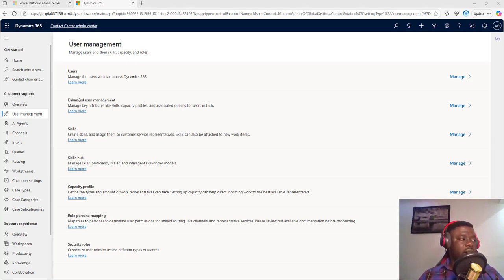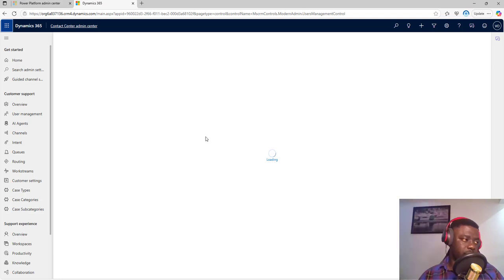The next is enhanced user management. In this case, let's say you want to manage people's skills and capacity profile, but you want to do that in bulk, right? For many users, that's what you can do basically here.